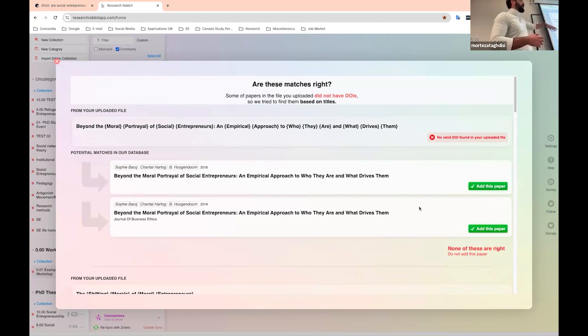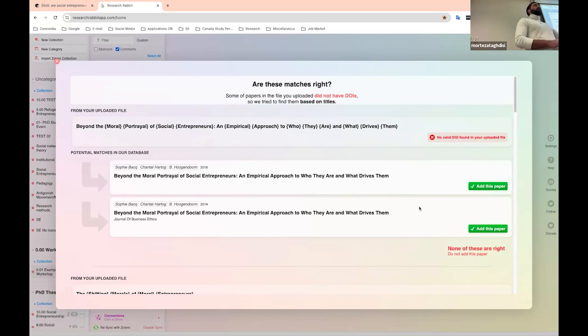No, these are my new papers, right? I'm adding them to ResearchRabbit because I don't have them. Is it clear? I don't have them on my ResearchRabbit, so I'm adding them here, and I don't have them on my Zotero. These are new papers. I'm doing a literature review. I'm looking for new papers. Okay. So I used Elicit, right? And it gives me new papers. I added them on ResearchRabbit and ResearchRabbit automatically adds them to my Zotero. Okay. Do you have other questions?